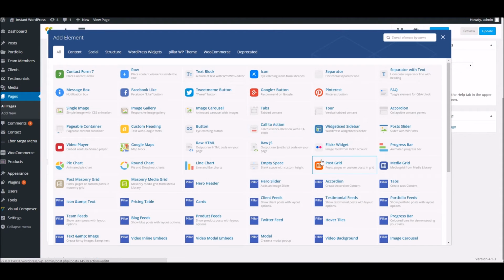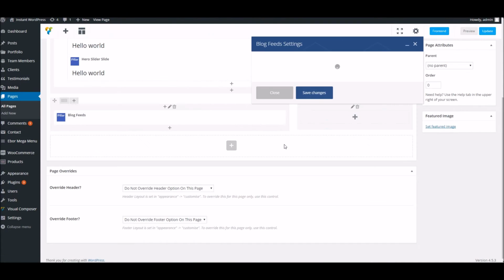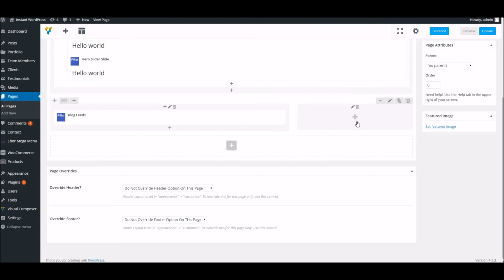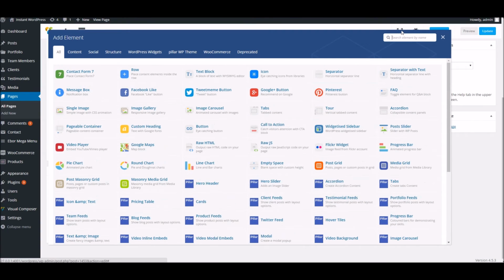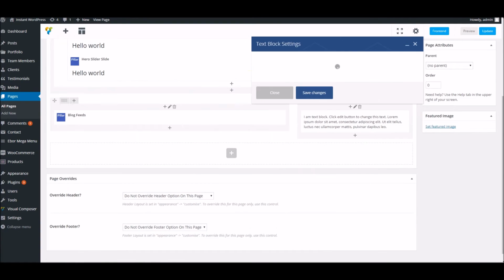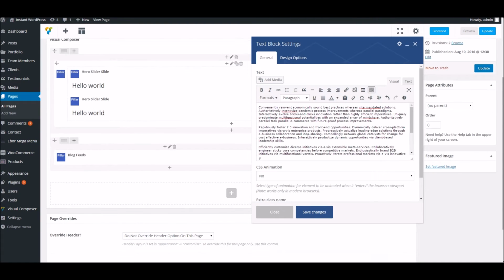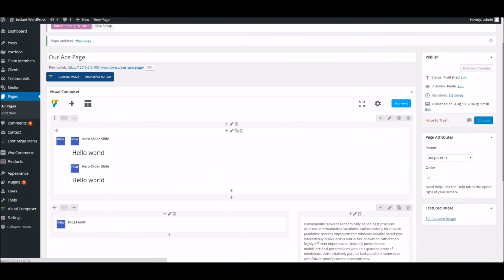and over on the left hand side we've got quite a bit of choice here. I'll stick some blogs and I'll use the large cards, maybe only show 4 of them, and in the right little section here I think I'll just pop some text. Just grab some random blurb. That's quite a lot of random blurb. That's perfect. Okay, let's update the page and refresh. Take another look.